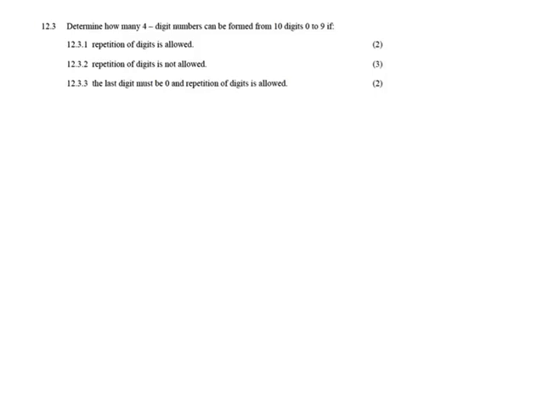This is going to be my last question here. 12.3. Determine how many 4-digit numbers can be formed from 10 digits, 0 to 9. The examiner is generous and is already telling us there are 10 digits from 0 to 9. I have to make 4-digit numbers that are repeating.